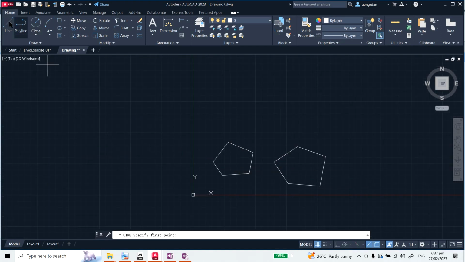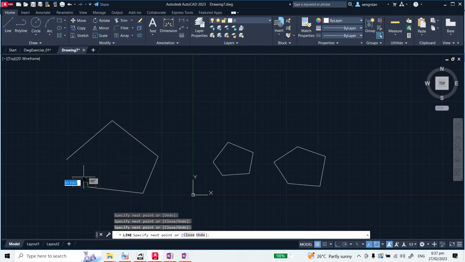So if I select a line and then specify first point and then specify second point right here, then I press C. So now let's check, alright, so there's the difference. Now the difference is if I select a polyline, when I click this object, all the lines are grouped together into this one object called polyline. Whereas if I use the line command, the lines are not grouped together.